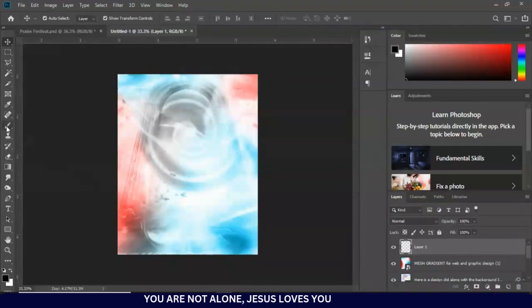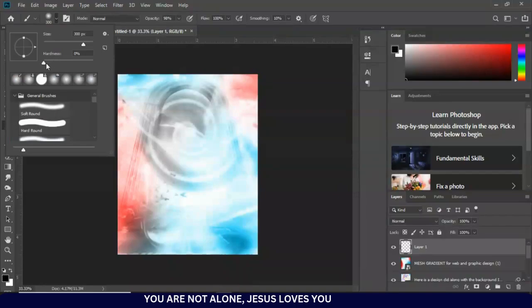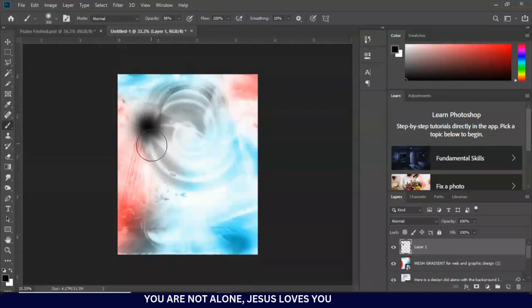And after adding new layer, I'll pick up my brush tool and then increase the size of my brush by coming over here and then increase the size. Let me see. Okay, let me use the shortcut key so that one won't take our time, by clicking on the right bracket button in my keyboard, so I can increase the size of it. Okay, this is okay for now.